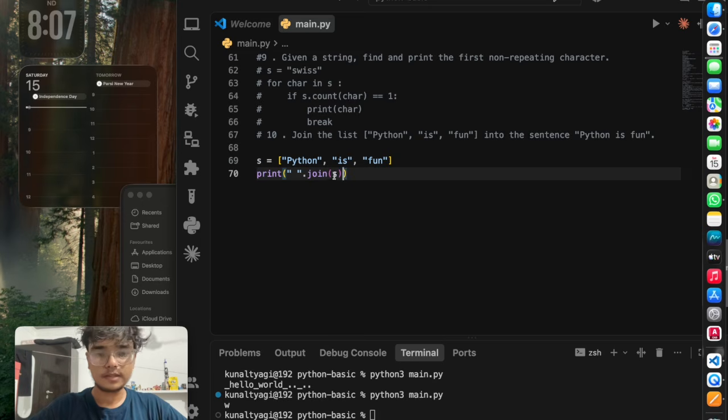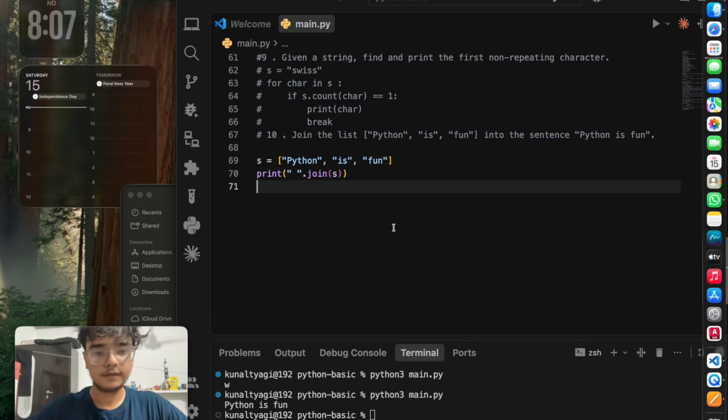By putting s here, it will automatically take the values one by one. We don't need to go with a loop. Python 3 main.py, we run it. Here you can see it: Python is fun. Now it's one complete string.